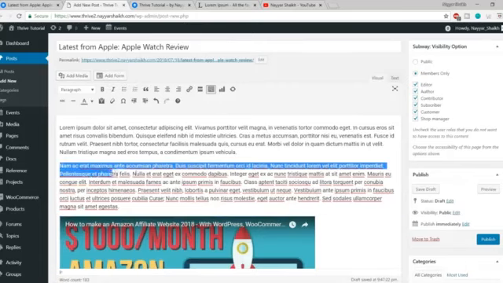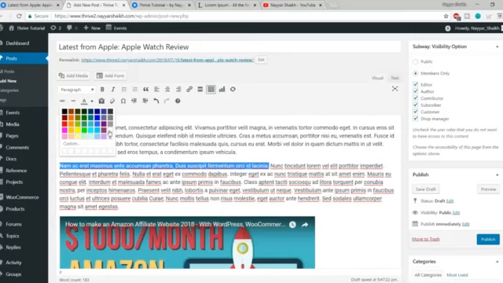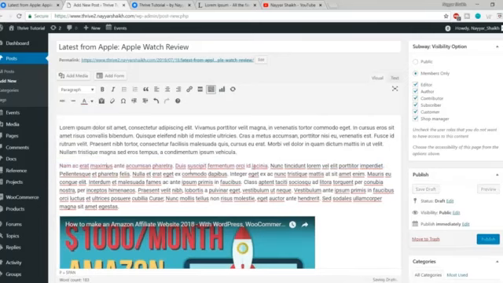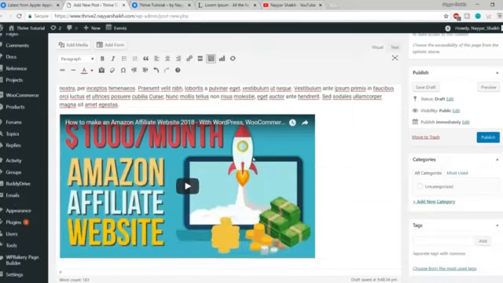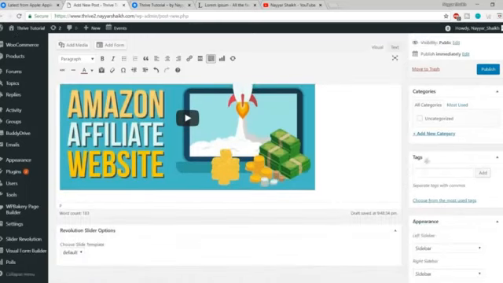If I want to change the color of the text, I can simply select this portion. These are the basic things, we all know this, so I don't need to explain this in detail. I can select this and change the color. Now as you can see, the color of this text is changed. Now if you want, I can link this to something. So I can select this portion, insert link, I can put in the URL, so maybe google.com. Now whenever someone clicks on this text, they will be redirected to Google. So this is how it is done. Basic things, you all know that.